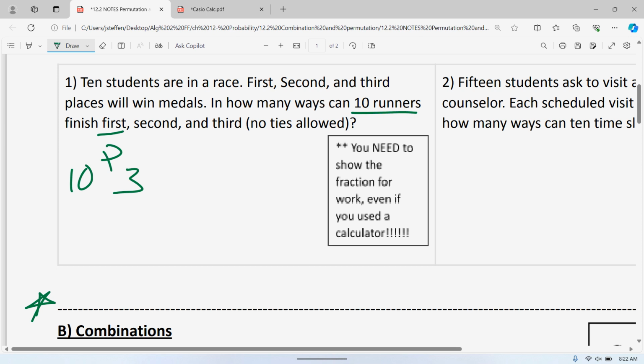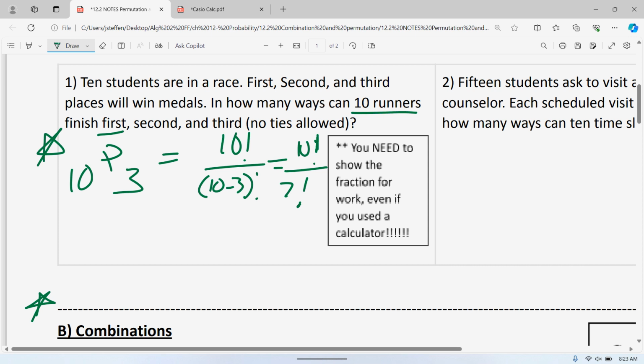3, once you have that, the rest of this isn't too bad. Again, just make sure you please set up your fraction, because I would like you to be able to do this if you didn't have anything besides a normal add, subtract, multiply, divide calculator. I'd like you to be able to struggle through this if you had to. It's 10 minus 3 factorial, so it's 10 factorial over 7 factorial. And again, either one of those you want to put in your calculator is fine. I'm going to put my original one in. That way, if I make any mistakes, I at least will have the right answer.